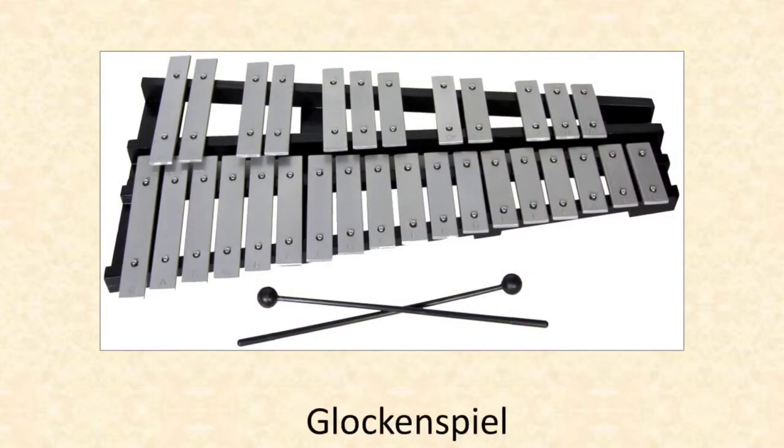Similarly, we also have the glockenspiel. Just like you might have played these in your classroom, the glockenspiel is made of metal bars that ring when hit with hard mallets, but just like the xylophone, it has 2 rows, the lower ones for the white keys on the piano and the upper ones for the sharps and flats, the black keys.